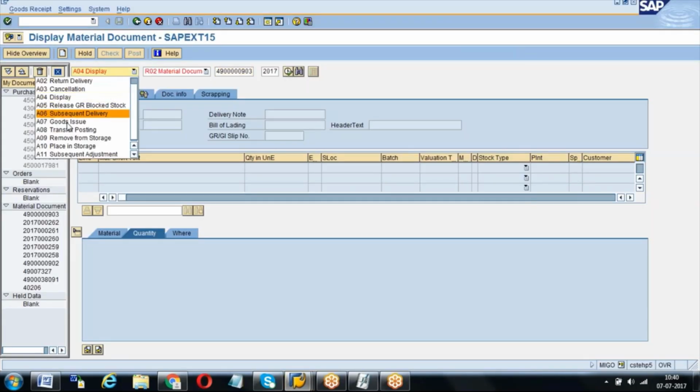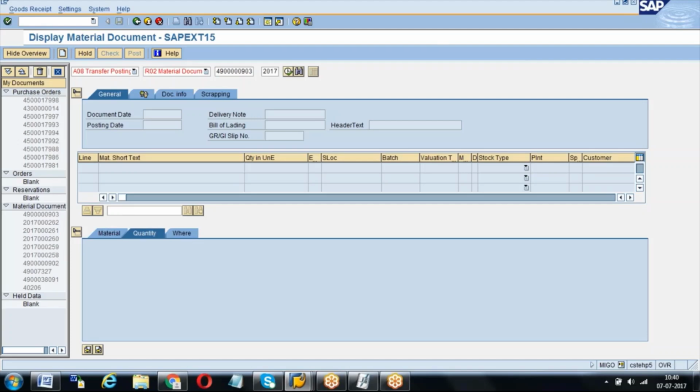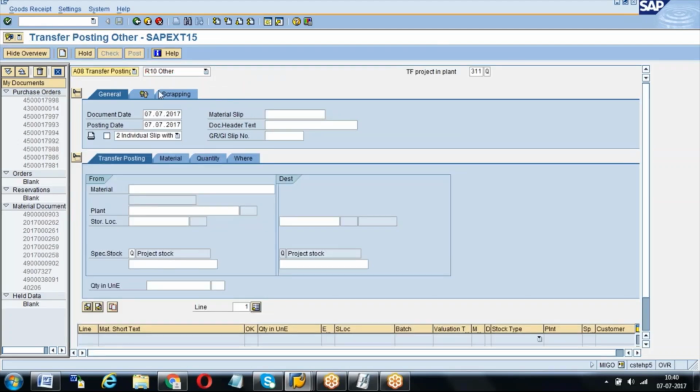Even I used to feel sometimes, because when you read the transfer posting meaning, the system says it's an ideal movement, a logical movement, not a physical movement. But there are a few physical movements.